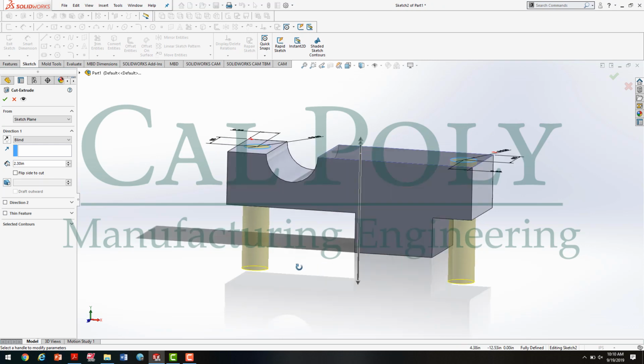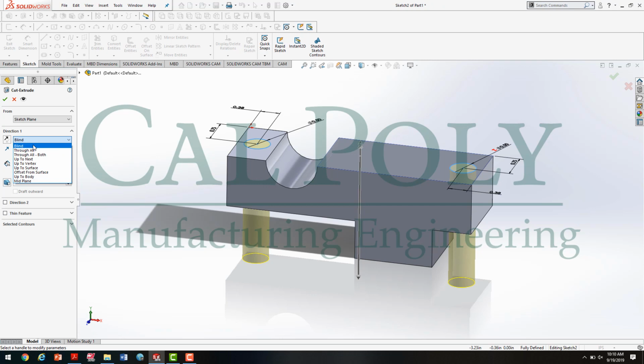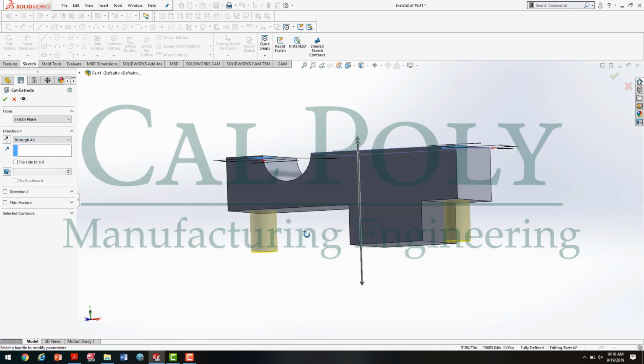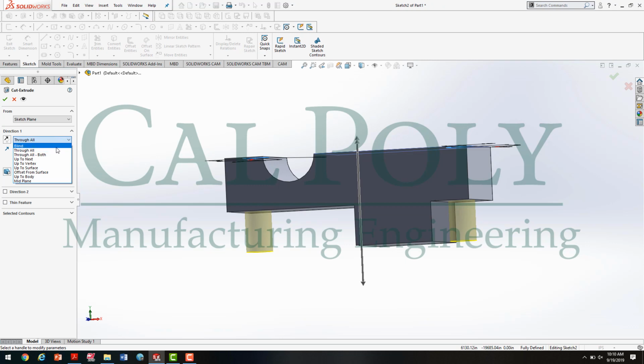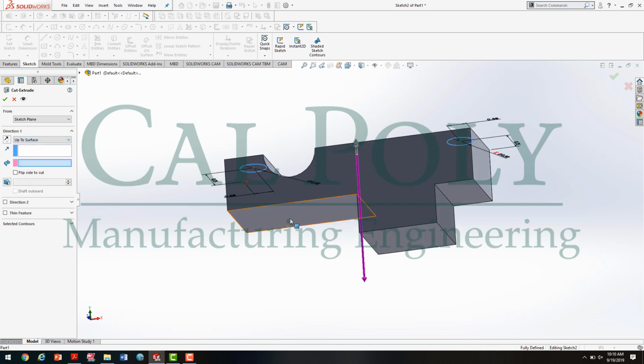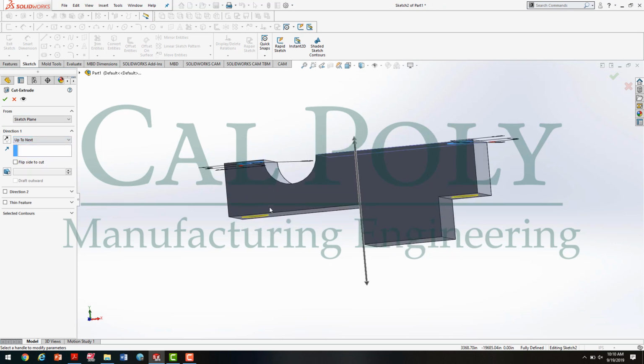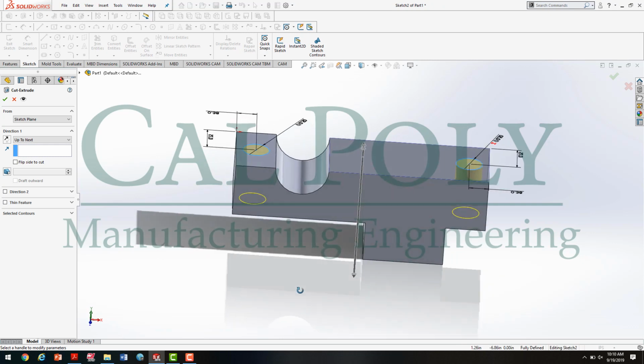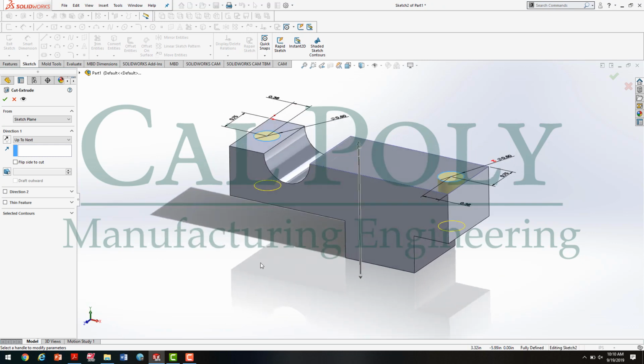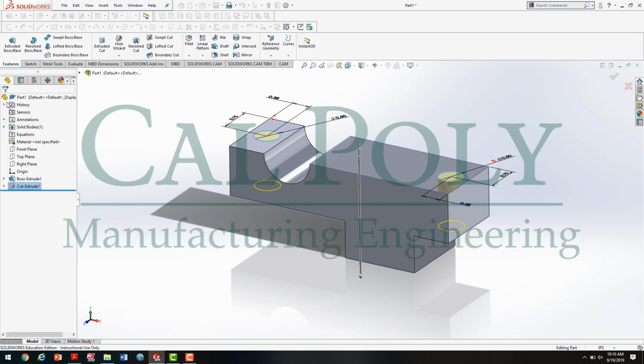It still works. But what I want to do is I could pick Through All, which goes through everything in my model, or another one would be Up to Surface. I could click on that surface and it would make it through the part. So there's actually more than one right answer on how far to go down. Or Up to Next does the same thing, or does up to the next break where there's no material. I'm going to pick Up to Next because that's technically the right way to do it. Well, they're all the right way, as long as you make the model that has the correct dimensions that you intended for your design. So because I picked Up to Next, I'm going to simply hit the check mark.